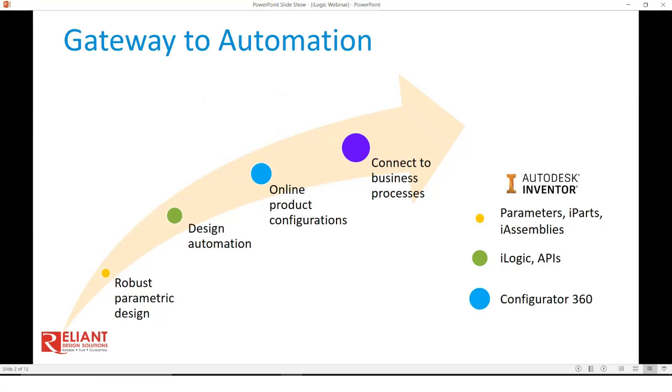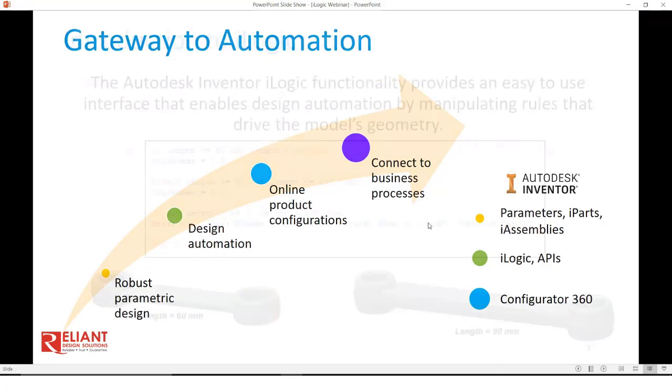Under design automation, we use iLogic or something more advanced, which is API, and then we use that form with Configurator 360 to put that form online, and then our customer can change the size of the design from Configurator 360. That one is a more advanced topic.